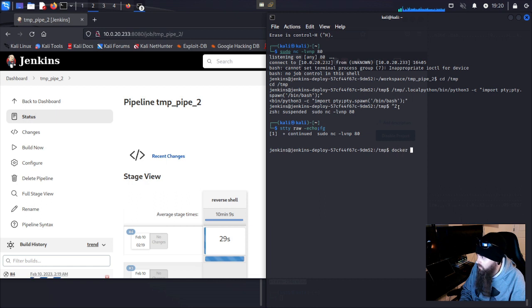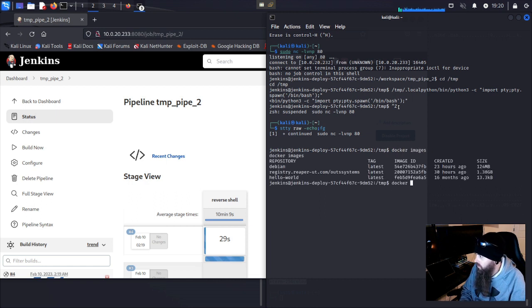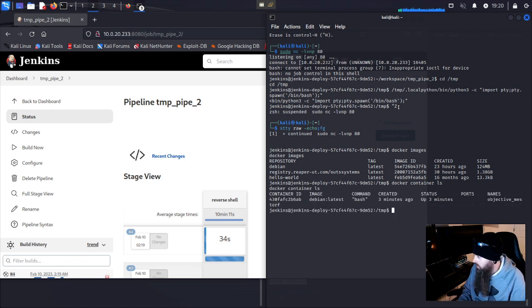Okay, docker images, docker container. We'll probably just execute into that. I can't remember if this is going to do it right.